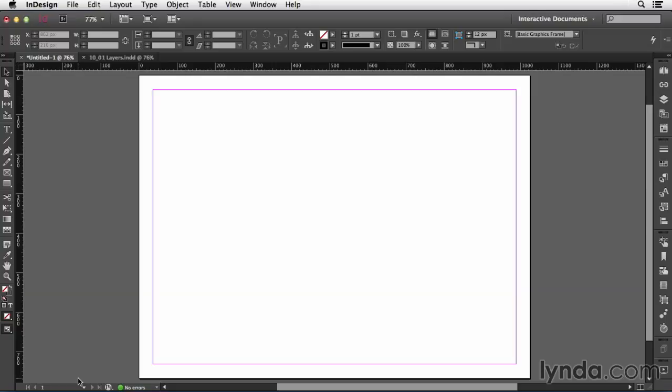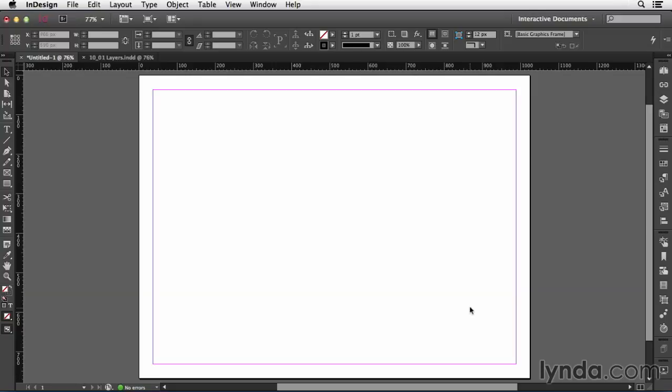Now, I want to start by saying that while I do think it's a good idea to keep your documents structured with layers, you shouldn't go overboard creating tons of layers and overcomplicating things. In general, make your document as simple as possible to keep it easy to understand and use. In most cases, I like to start out with 5 layers: navigation, text, images, background, and guides. And if you have media like audio and video, you might want to add a layer for those.